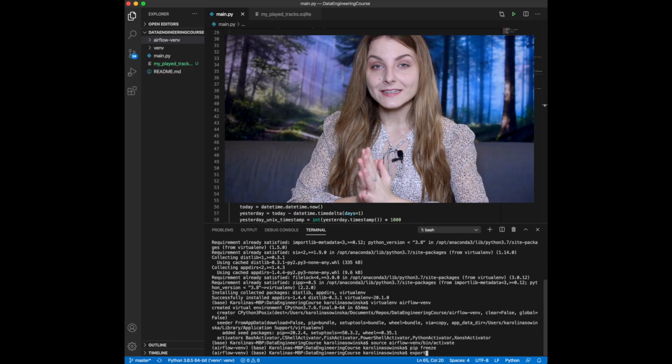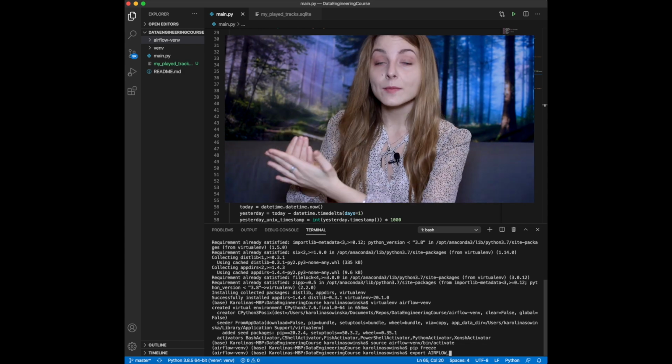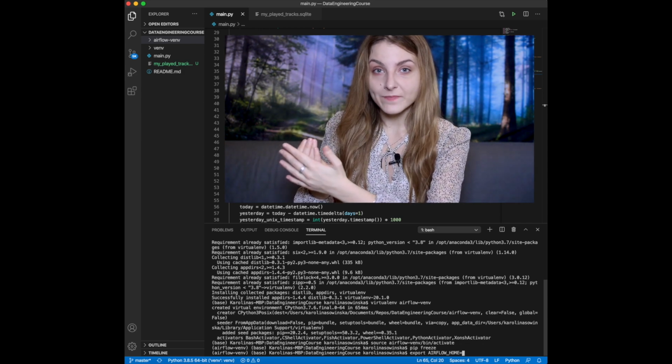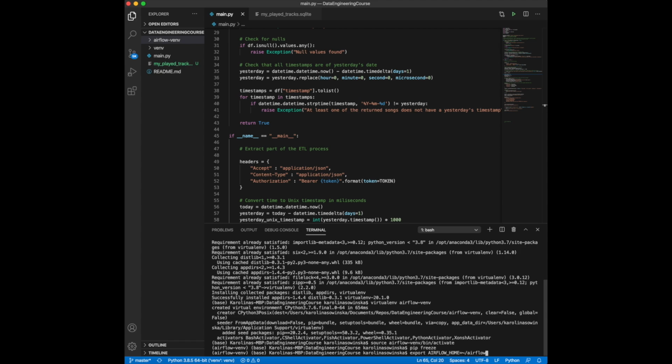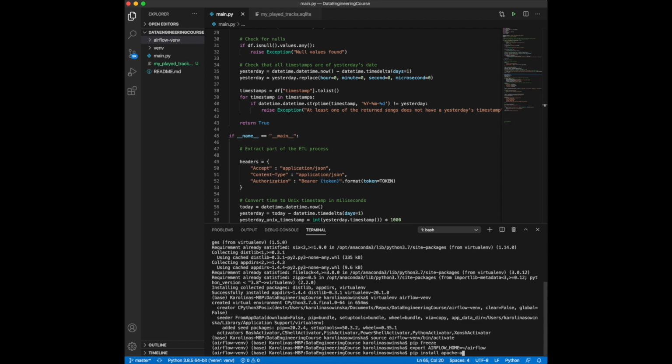Firstly, we are setting the Airflow home variable to a subfolder in our home folder. This is going to be where our Airflow sits, where all the data gets saved. And now we are installing Airflow.